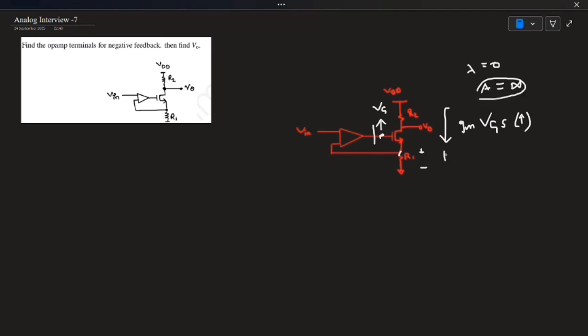This node, the voltage will be increasing, right? This node the voltage is increasing. Now in the question they have given us negative feedback. So for negative feedback, if this is increasing, the output should be decreasing, then only it will be negative feedback. For that to happen, this terminal needs to be negative and this terminal positive. So it will be something like Vn minus this Vx, let's say this as Vx, into A. Since it has negative and Vn has positive. Now we got the terminals of the op-amp.